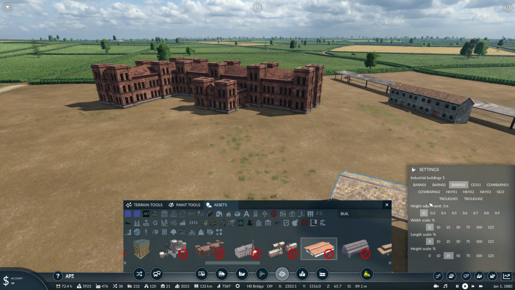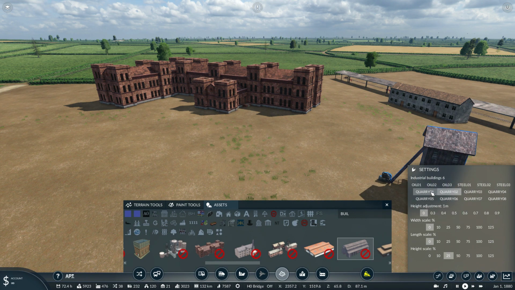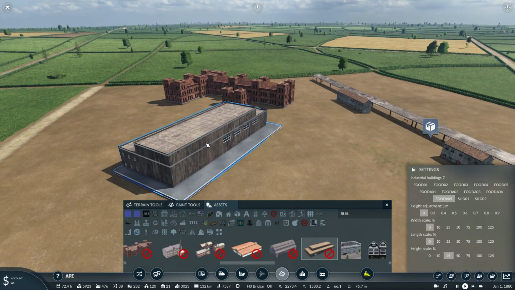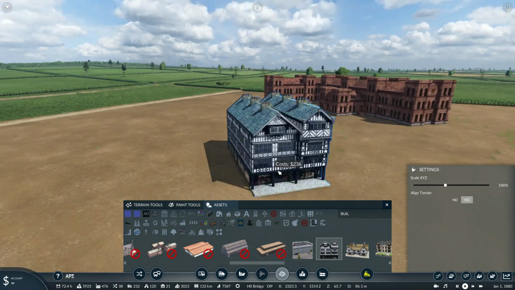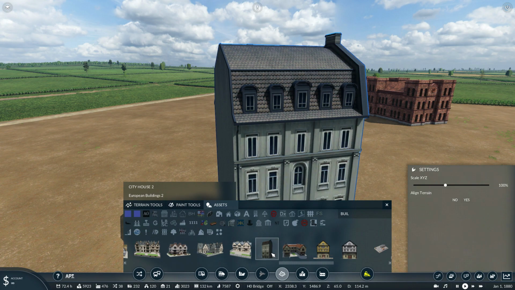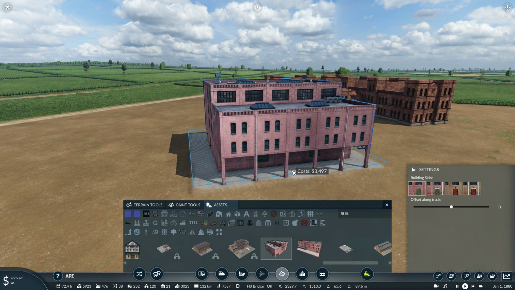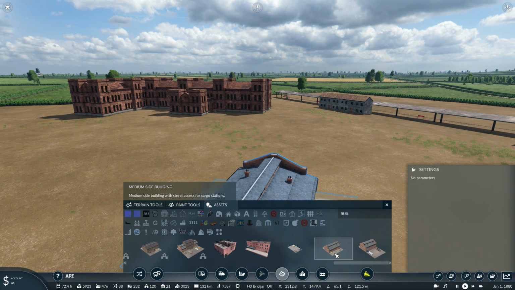That's no good. More. That's no good. Quarry. Now you see, this could come in handy. So we'll have to have a look at that. No. Medieval stuff. Wow, that looks lovely. These medieval buildings look really nice, but no. City house. No. Small main building. No. Industrial. Too modern. Too modern for the plan that I've got.